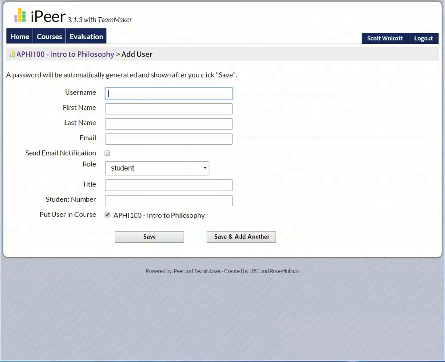When we click that, we get a new form here, which is pretty straightforward. But there are a few things that you need to know when you're filling out this form. Now, the most important thing is to understand how usernames work in iPeer at UAlbany. All of your students have student numbers, but they also have what's called a net ID. And a net ID is 2 letters, usually the first initial of their first name and the first initial of their last name, followed by a series of numbers, usually 5 or 6 numbers, something like that.